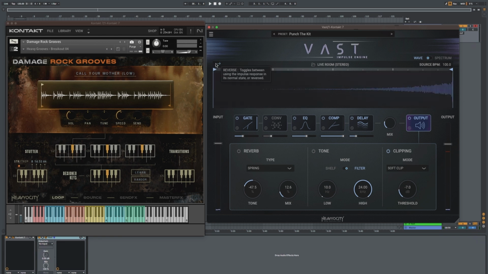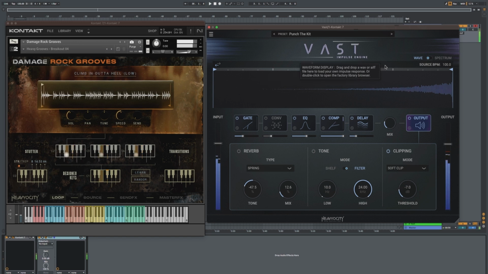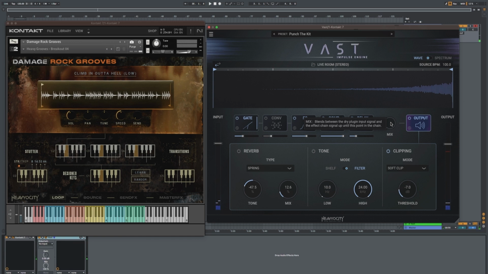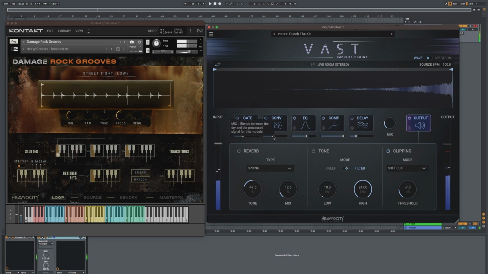And this is a reverse here, so I can toggle that to be a reverse. I wonder if that changes anything for us. And it does, wow.